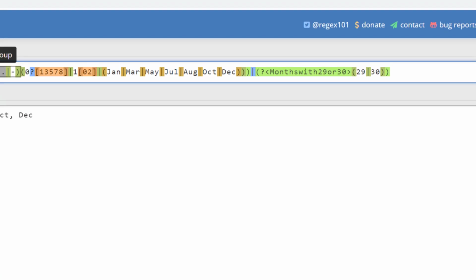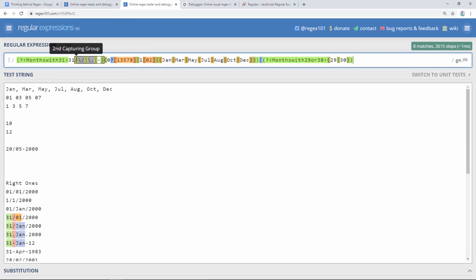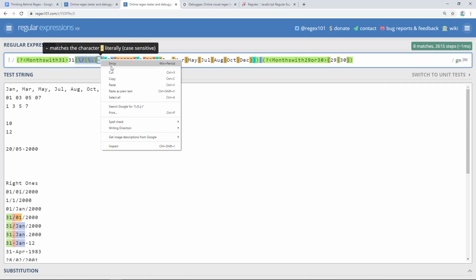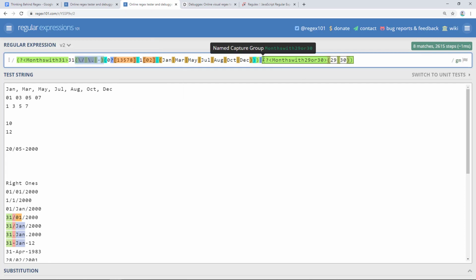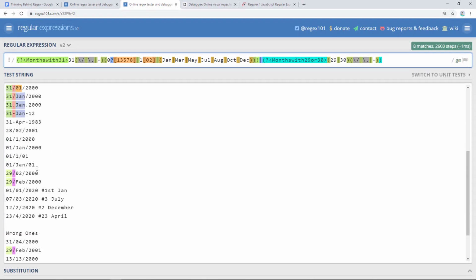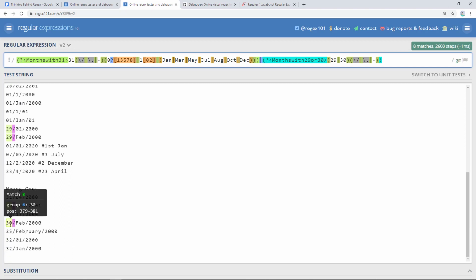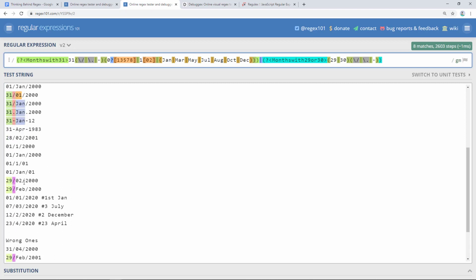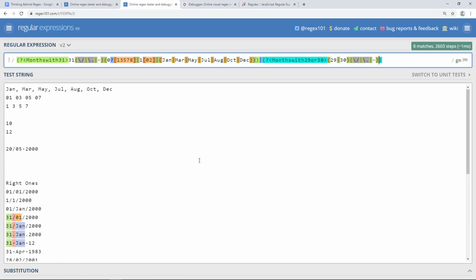Well, we firstly need to get another. I'm going to grab that one from the first one. And what you'll notice is that it ends with a bracket. So now this bracket over here ends over there. So I'm going to put it inside here. So I'm going to put it there. So now let's see if this works. So what you've noticed over here is we've got 29/02, 29 of February, 30th of February. So far it's matching, but now we need to say what month it needs to match.